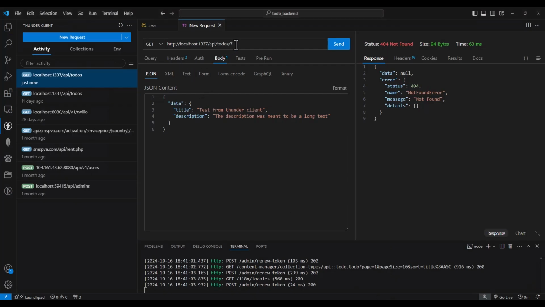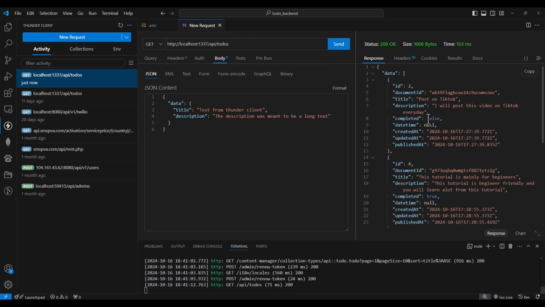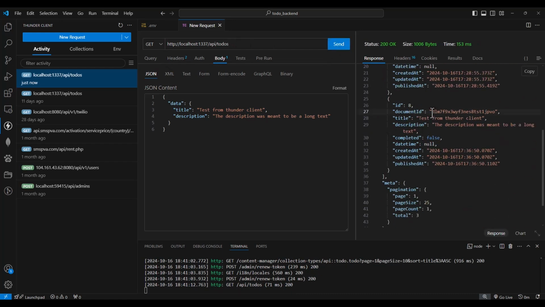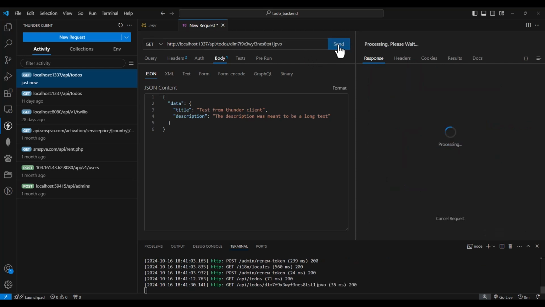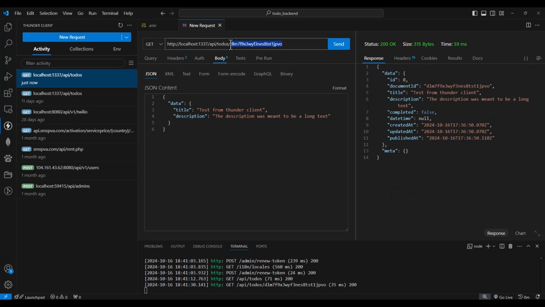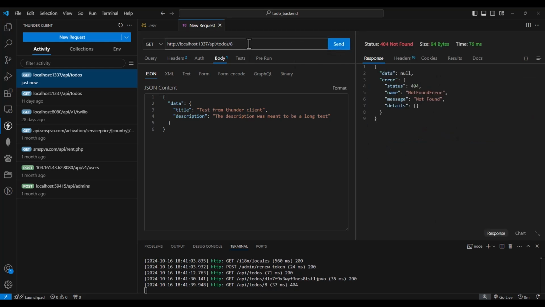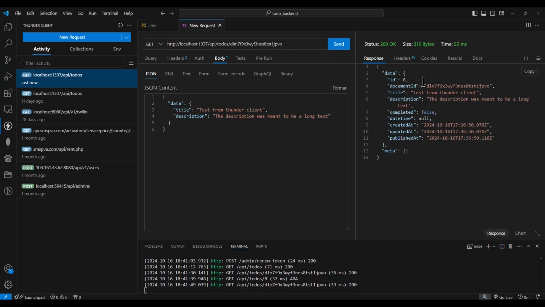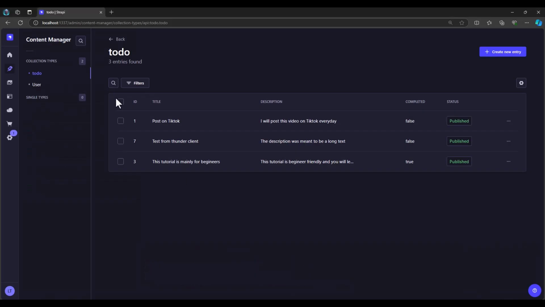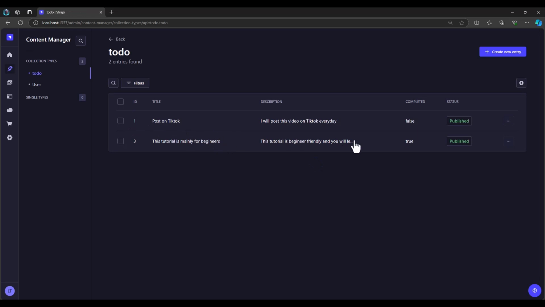Okay, let me do this. Let me just get everything first. Now, as you can see, I said that I don't use the ID. I prefer using the document ID. I just wanted to try if it is going to work. So let's get only the single one. As you can see, it's working. But if we try the 8, we tried the other time, it's not getting 8. Which means we are supposed to use the document ID instead of this ID that we have here. Same thing, if you want to delete it, you can just delete this one and it's gone. But before we decide if it is gone, let me check here first. Yeah, as I can see now, it's gone.